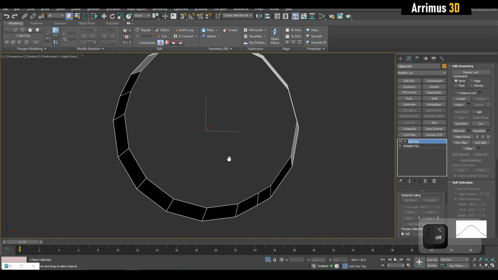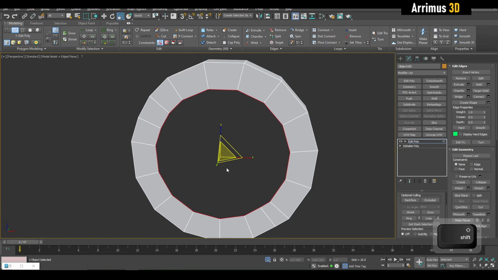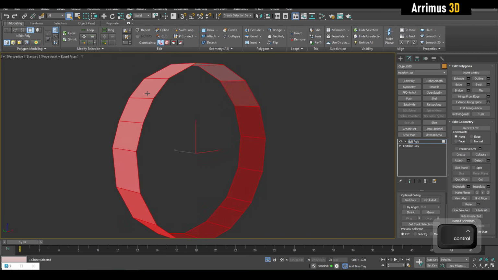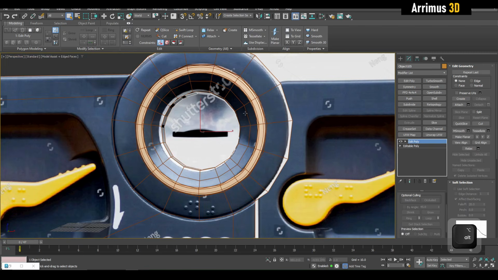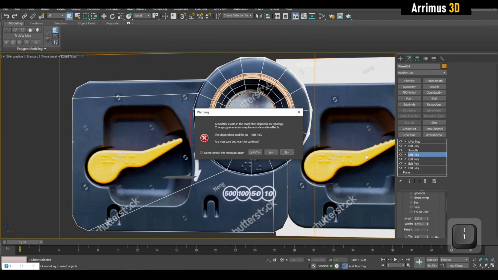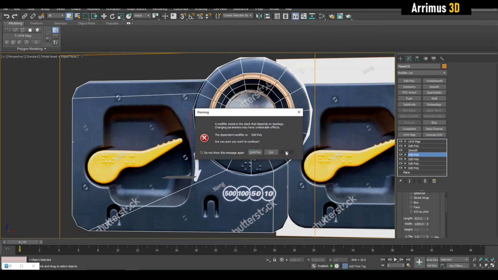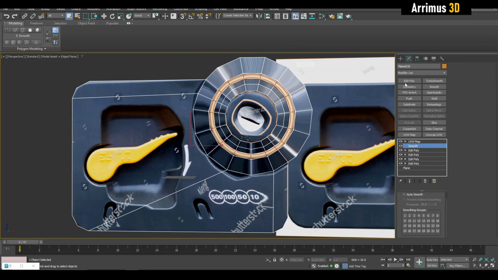Oh yeah, I think that's right. All right. Well, let's continue with this. Let's see here. Okay, maybe I actually modified this one. Let me go ahead and delete that. Reapply edit poly.